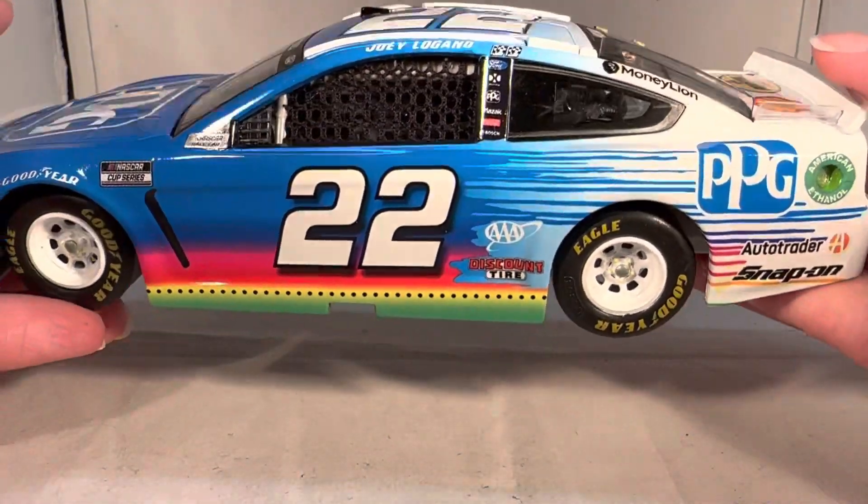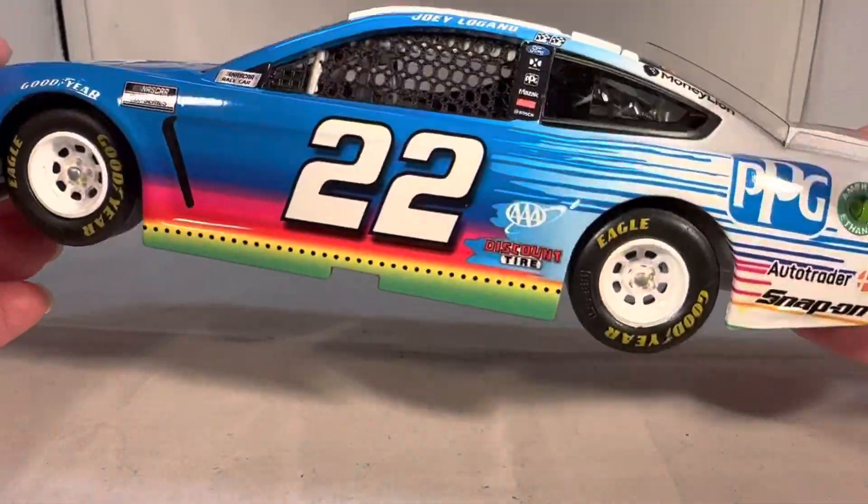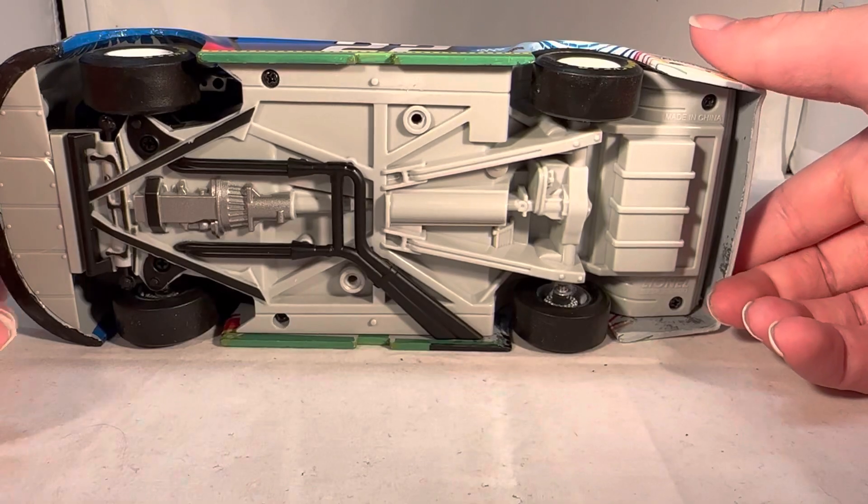Let's take a look under the hood. These customs — the hoods never want to open for whatever reason. Nah, this one doesn't want to open either. I don't want to risk chipping off anything by trying to force that hood open. There are the roof flaps, of course, and there's the inner side of the car if you want to see that.